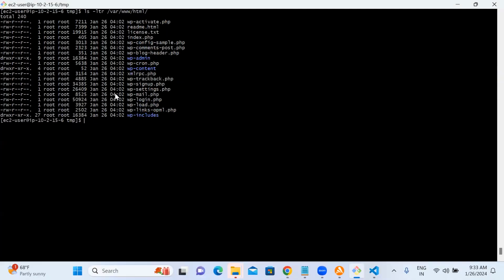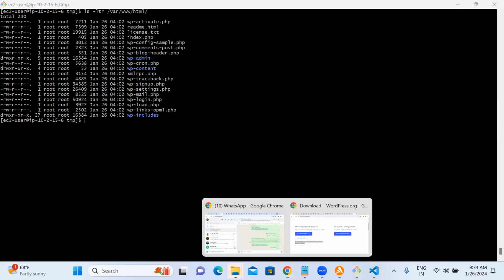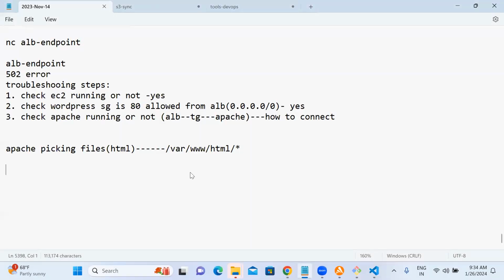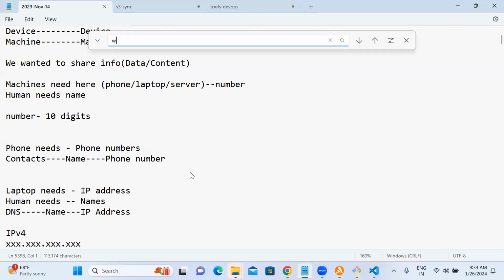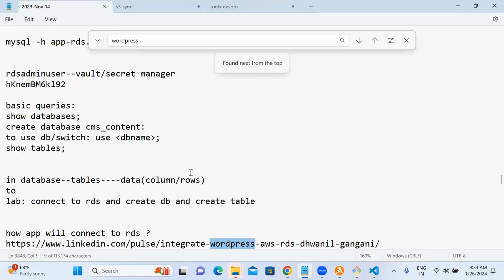Good. We have the content. Now access the page. I think we still need to install PHP. You remember, I kept some comments last time. Let me save this.